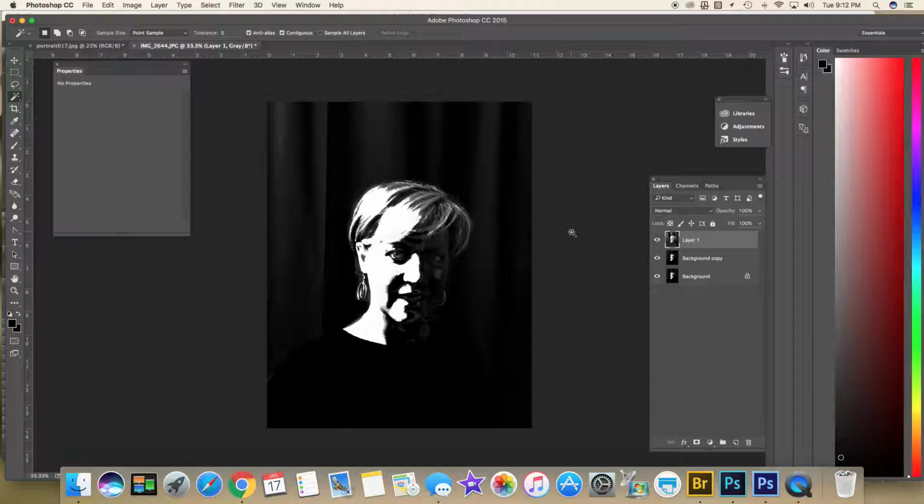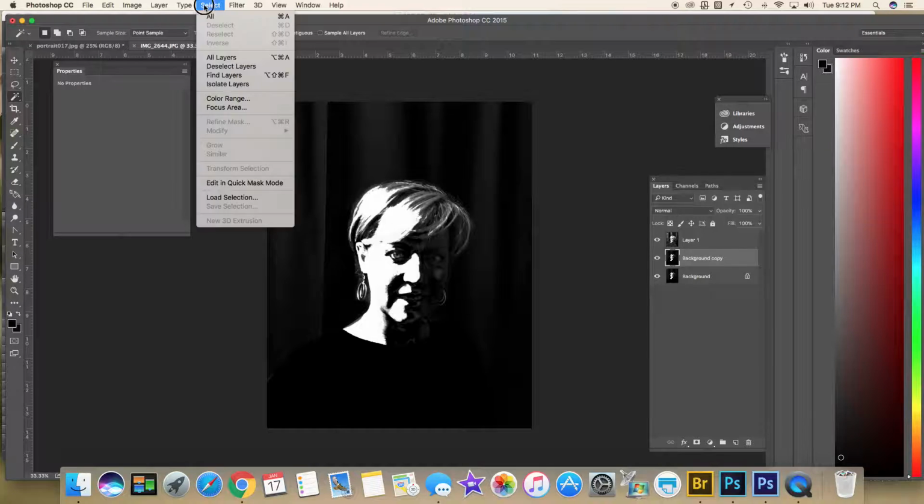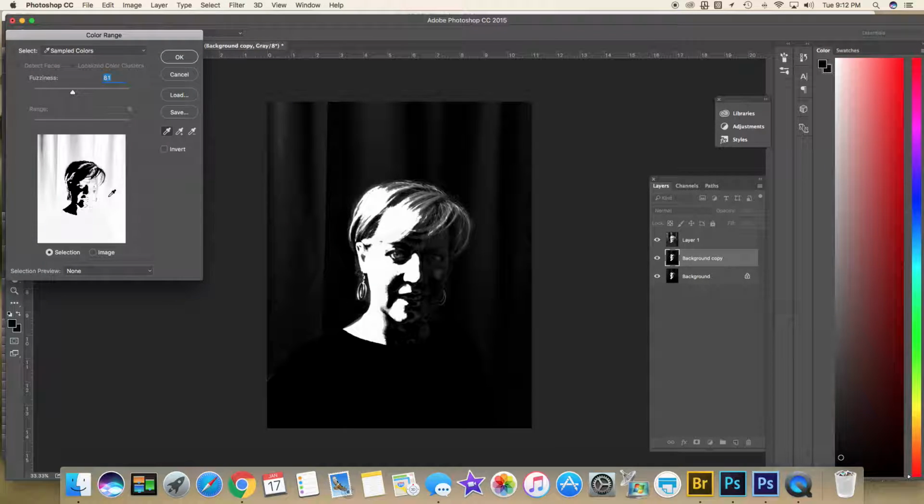I also want a copy of just the white area. I'm going to do the same exact thing. Oops, I have to be in this one. I want to go and select color range. Same exact thing, same exact selection.